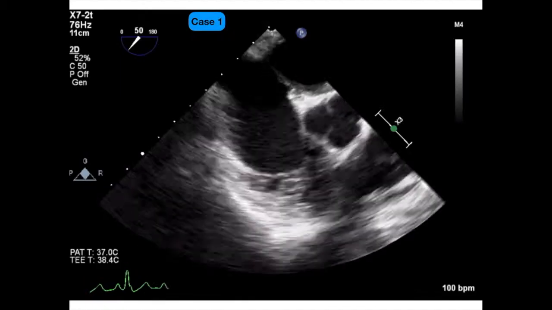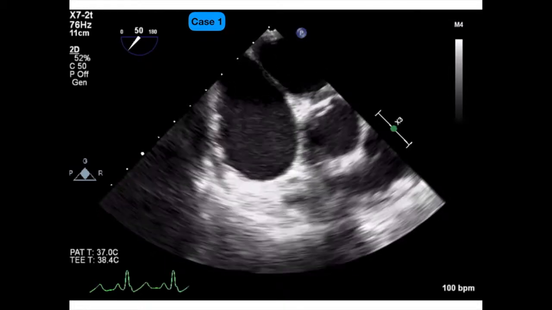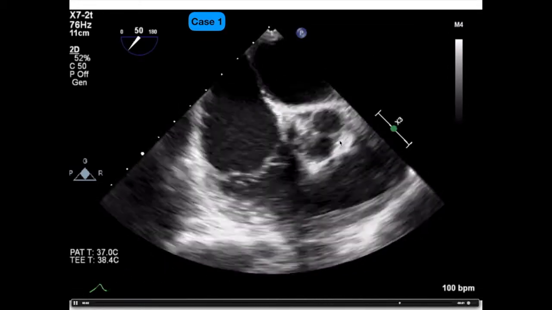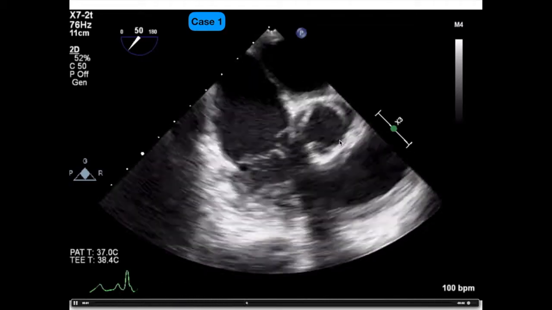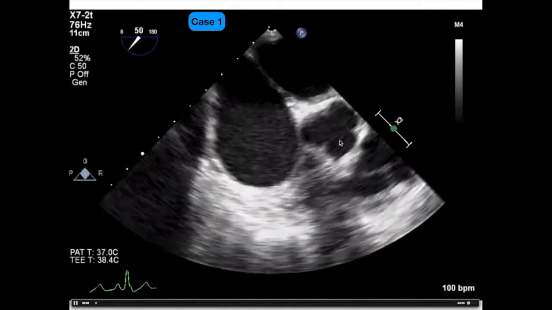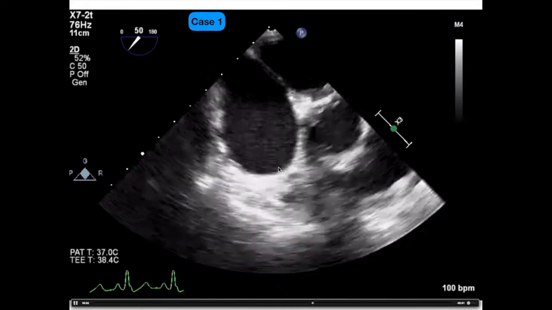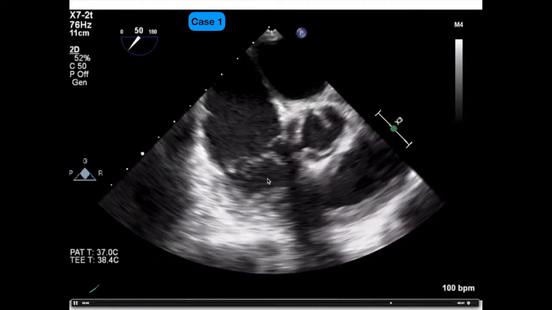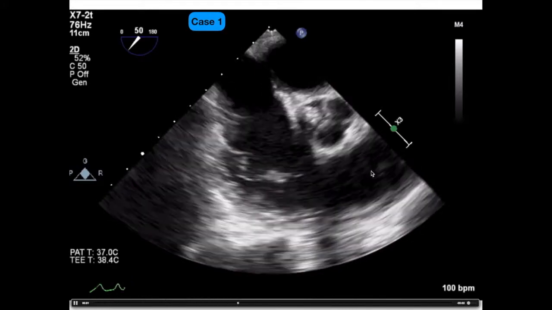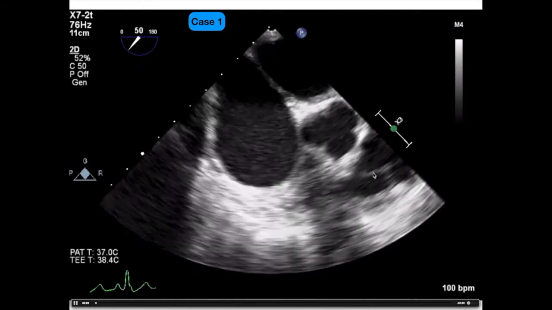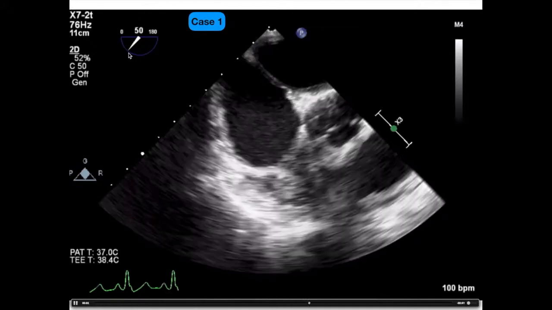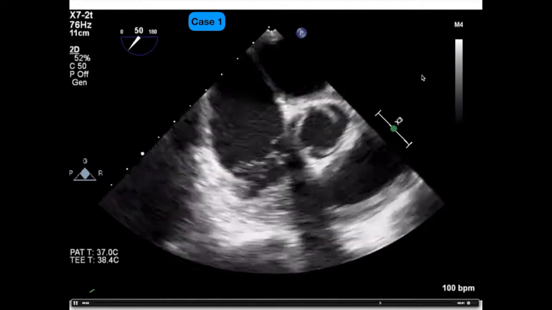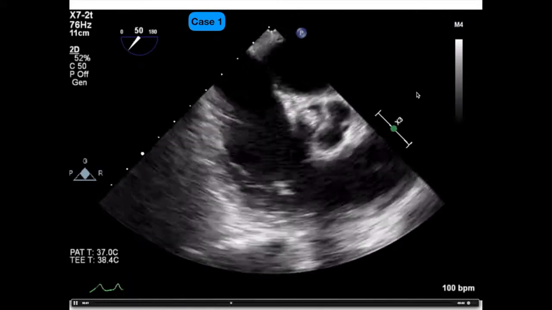Today I want to present a case that begins here with a short axis view of a trileaflet aortic valve which opens very well with no evidence of stenosis. This is also an RV inflow-outflow tract view with the tricuspid valve here and the pulmonic valve over here. Remember, with an omniplane of around 50, this side of the image on the left is caudad relative to the right-hand side, which is cephalad.